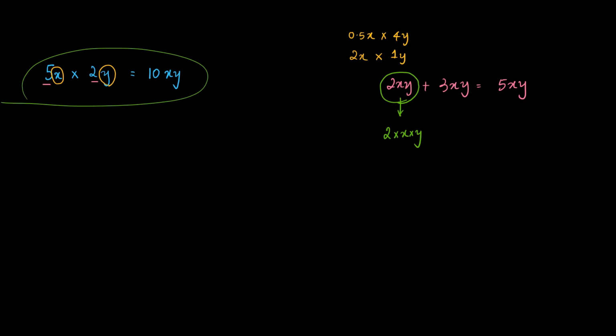Now let's look at another example where we multiply two like terms. For example, 3x times 4x. Now the rule is no different. We multiply the number by the number. 3 times 4 is 12. And then we multiply the variable by the variable. Now x times x, you may think about it as xx, just like x times y is xy. x times x becomes xx.